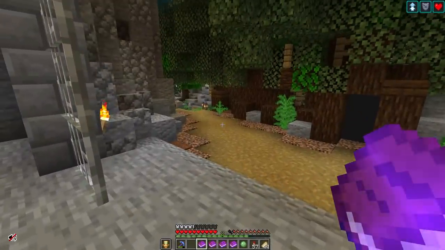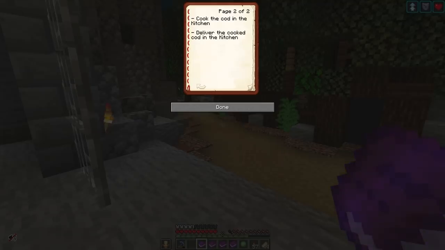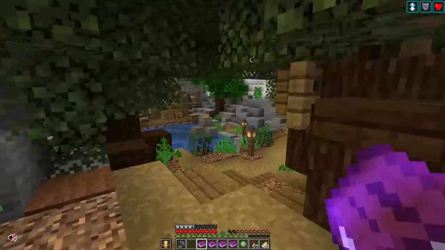So let's go through our tasks here real quick. First one is fishy dinner. Bring a cooked cod to the kitchen. Head to the pond, grab a fishing pole, fish in the pond until you catch a cod. Return the pole. Cook the cod in the kitchen, deliver the cooked cod to the kitchen. Okay, this is a difficult task. I mean, by difficult, it just means time-consuming.